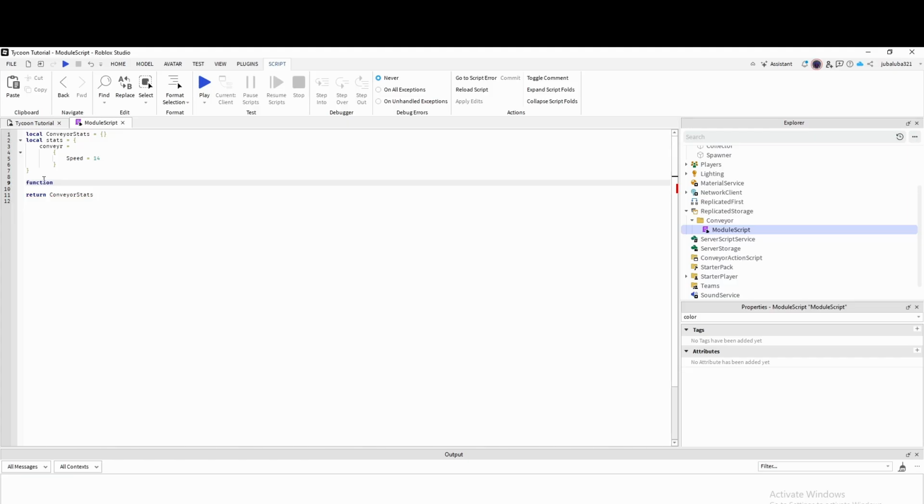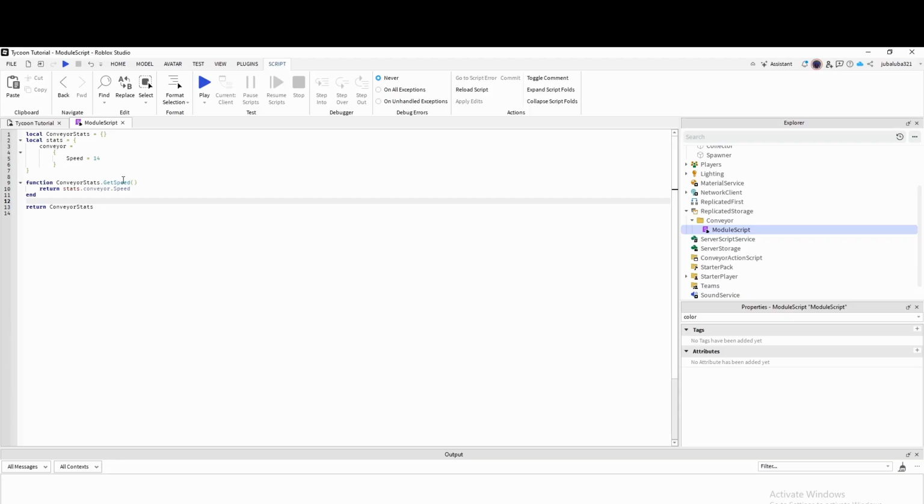So it's going to be called function ConveyorStats.GetSpeed. And inside it's going to return the stats.conveyor.speed. Oh, I see I misspelled conveyor up here, so I'm going to fix that. And we'll just copy paste that.